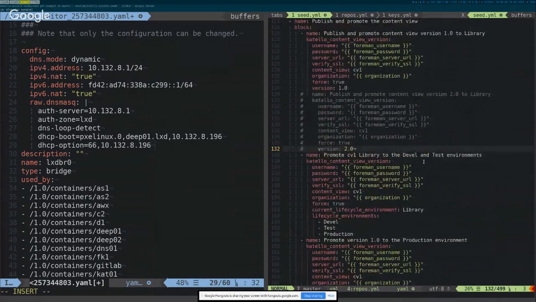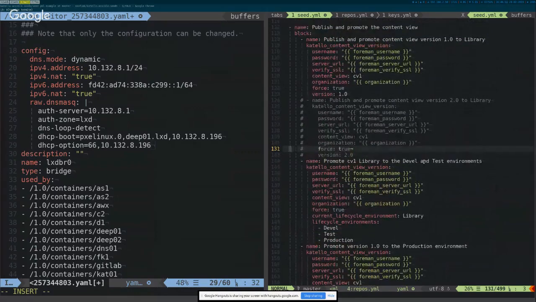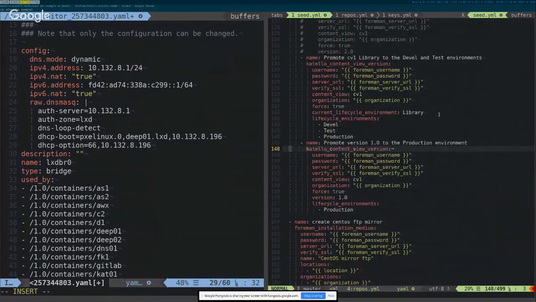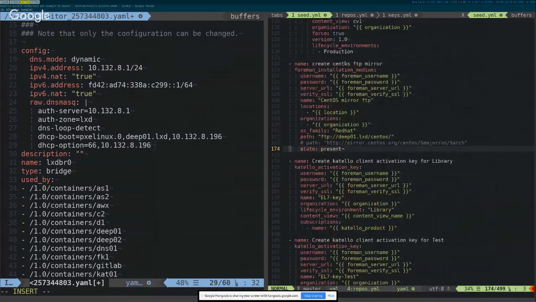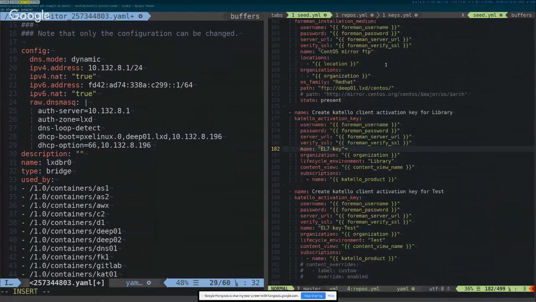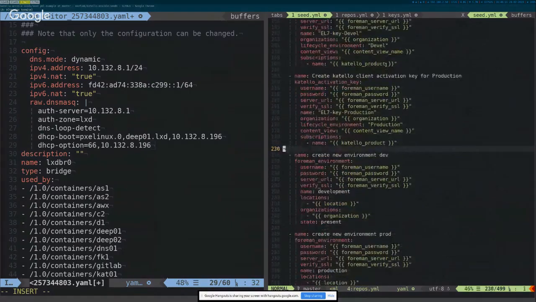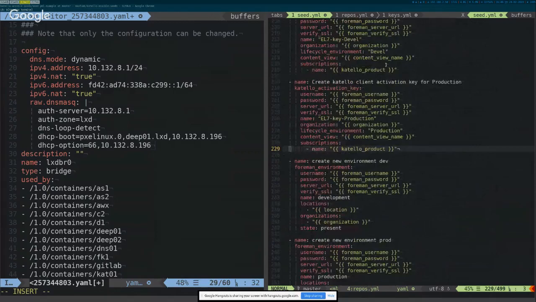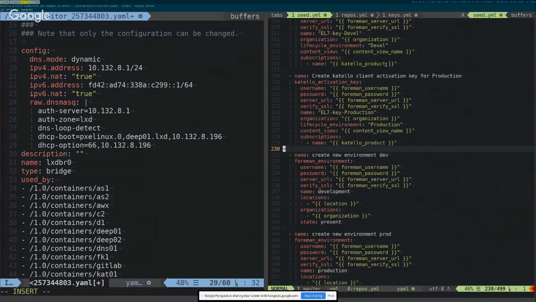I could have also uncommented this small resource, which would push library, dev and test to 2.0 and production to 1.0. I am using an FTP mirror because it's easier. And then the activation keys are being created. This is something that is currently not working, which is adding the actual subscription to an activation key. That keeps failing for me. It might also be because I'm using Python 3.7 locally.